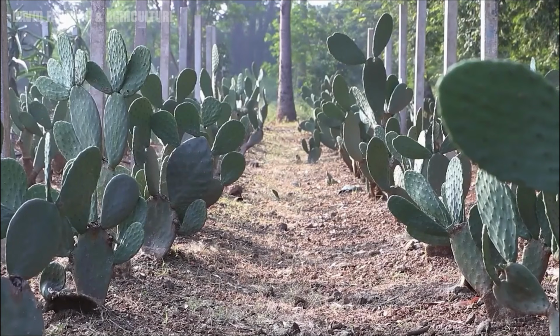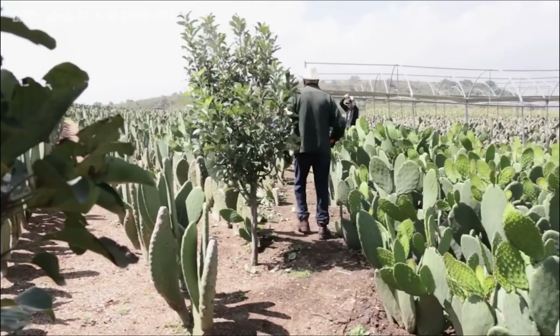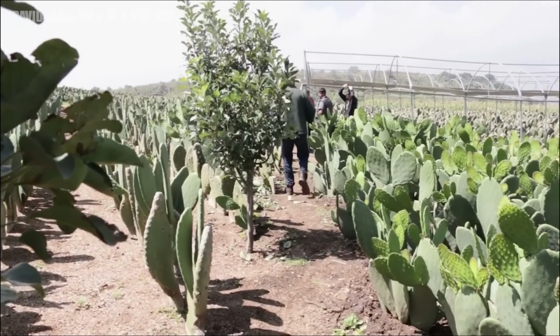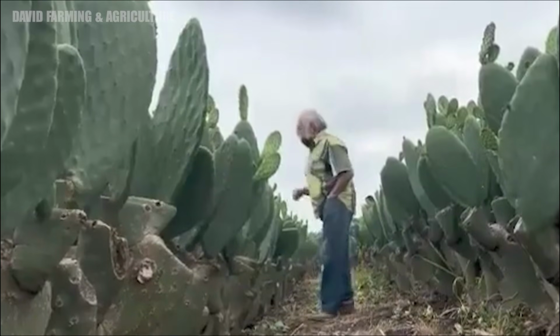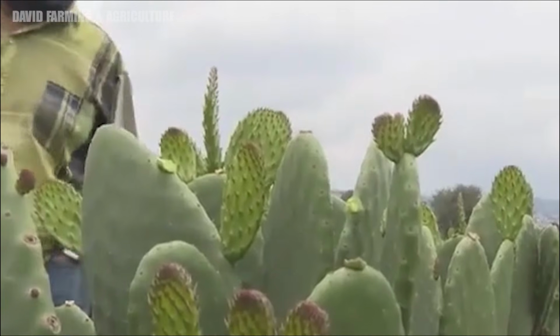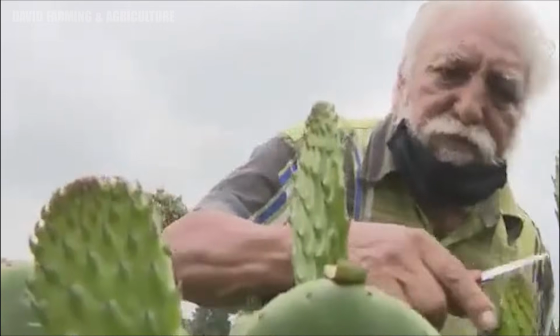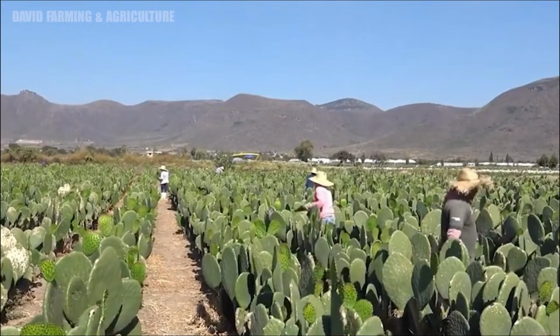The process of growing cacti is quite simple and does not require much investment. Simply take sections of cactus from a mature plant, at least 20 to 30 centimeters long, don't be too stingy. Bury them about 5 to 10 centimeters deep in the ground. Cactus plants root easily and thrive without much care. The only thing they need is loose, not waterlogged soil and a little water if it gets too dry.